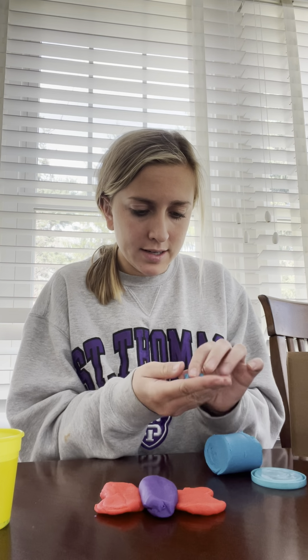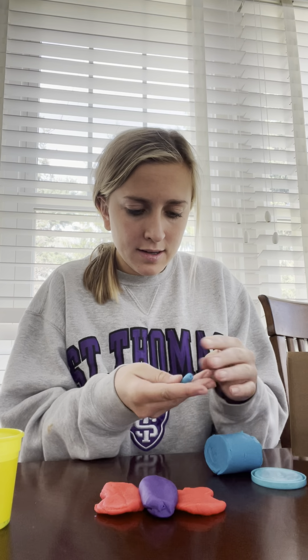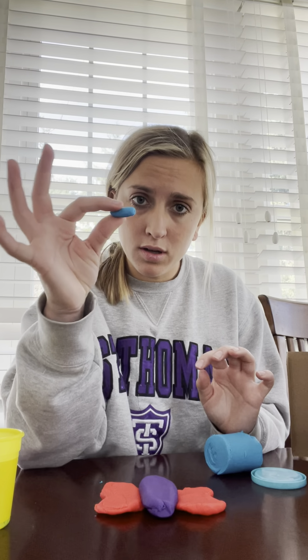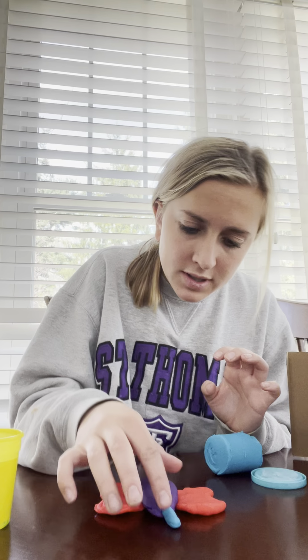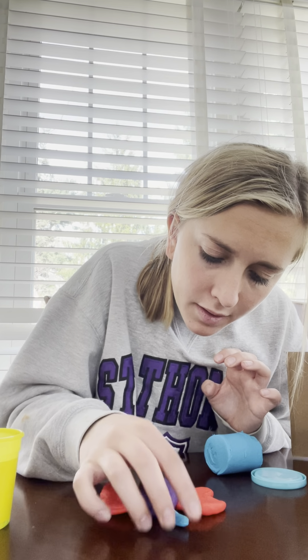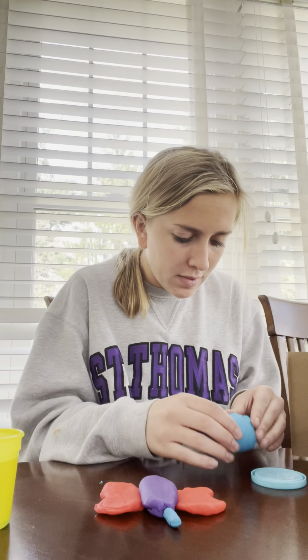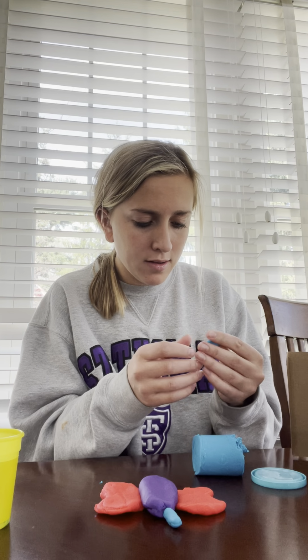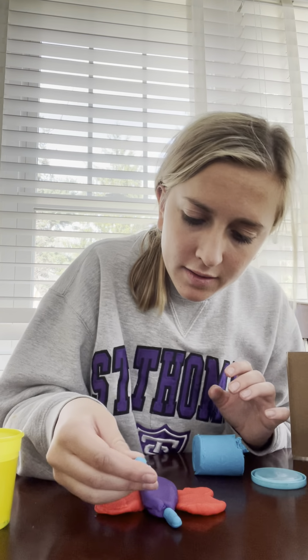Gonna make their little antennas. So here's the first antenna. Looks just like this. Stick that right on the top. I'll make my second antenna. Stick that right on the top.